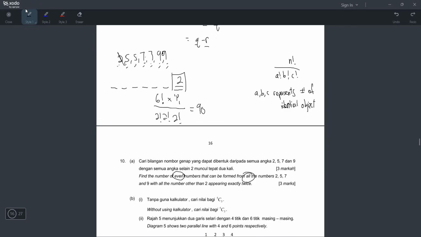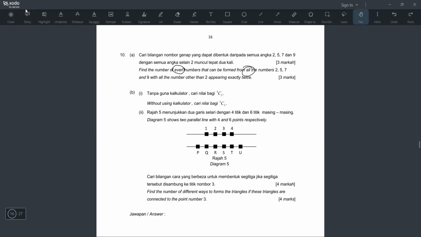Oh, one more thing. When you press this, you have to press 6 factorial, divide 2 factorial, divide 2 factorial, divide 2 factorial, because all these 2 factorials are at the bottom, right? Even though it's a times here, because there's nothing here, you have to press divide. Or another way to press this is to use brackets: 6 factorial divide, open bracket, and then 2 factorial times, and close the bracket. If you have to press times, make sure you press bracket, right?